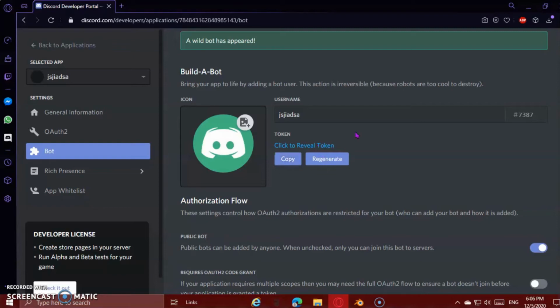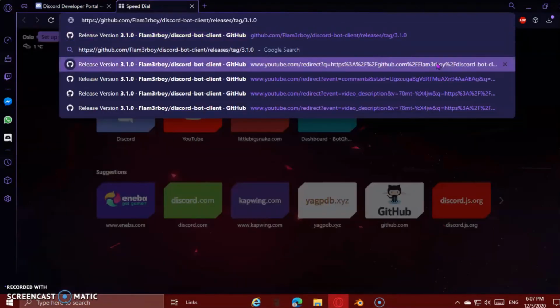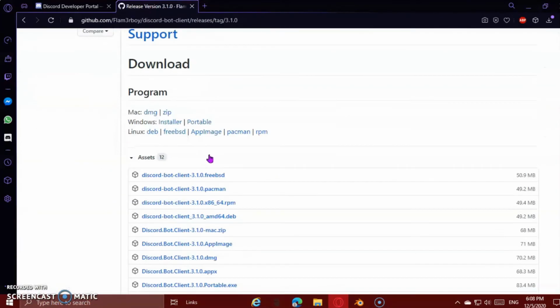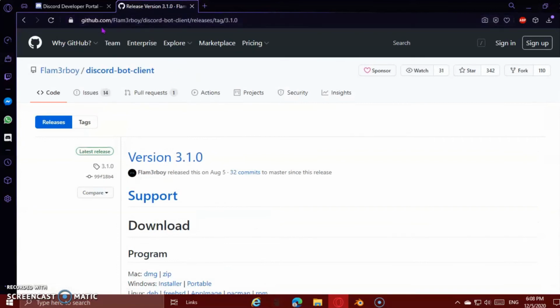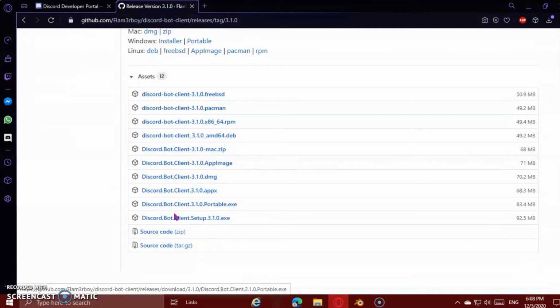Okay, now that you have that out of the way, click on the link in the description to download the software and how to log into a bot. It's exactly like Discord, but when you have this opened up, make sure to scroll down and then click on discord.bot.client.setup and all that stuff.